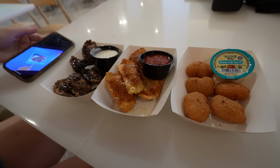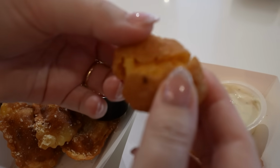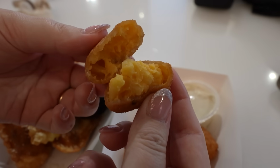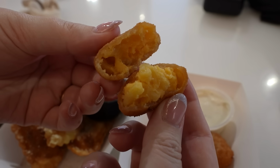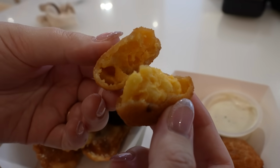I wonder why, the pepperoni. Oh, okay. All right, which one do you want to try first? Let me open the ranch. We got to open up Ken's ranch. All right, we're going to start with the macaroni and cheese bites. Ooh, that does not look nice. I thought it was going to be more gooey cheese. This is Goofy's macaroni. That's true. Right, let's give it a try, dipping it in the ranch. Oh, starting with the ranch.